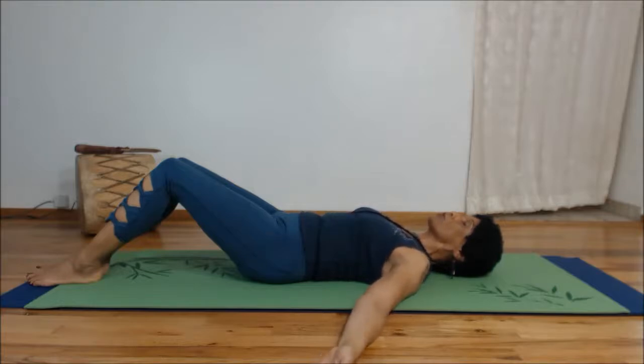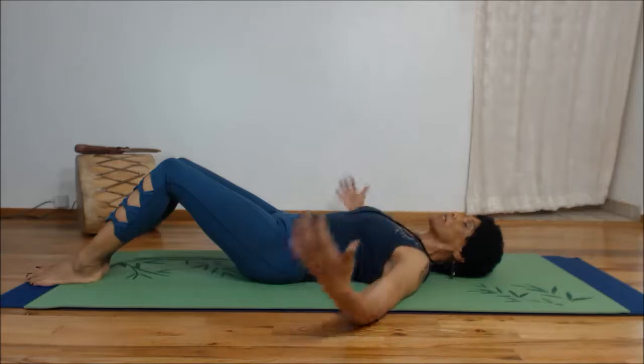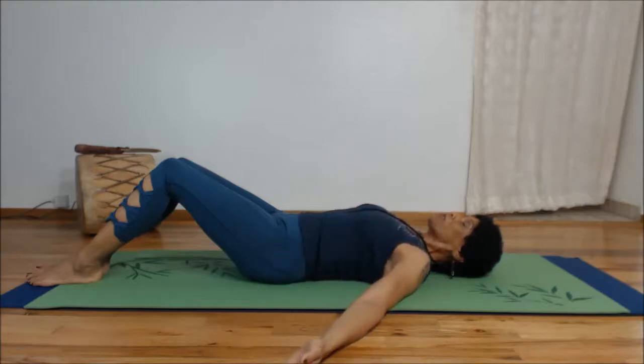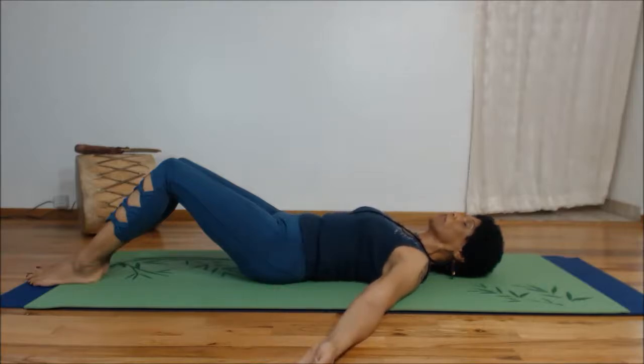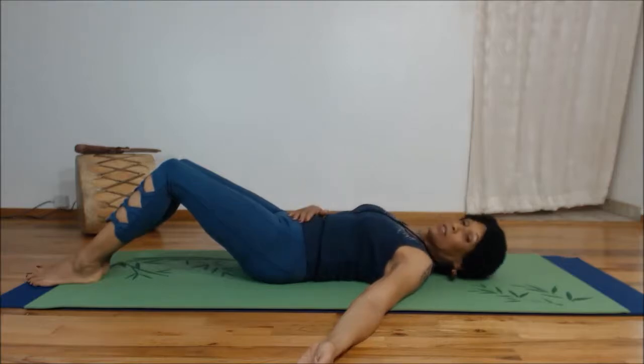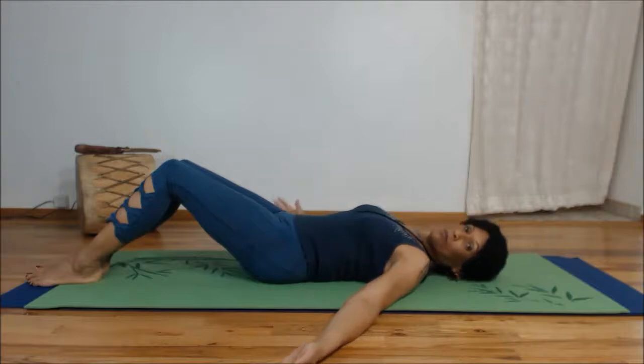Just sink in. Feel those shoulders get very heavy here. Breathe big into all the places that we've moved. Energizing those places, moving that life force through. Feel your hips sinking into the mat. And gently, gently now, tilt your pelvis so that your lower back flattens towards the mat. And any weight now falls to your core, not your lower back.